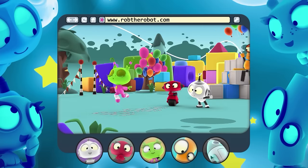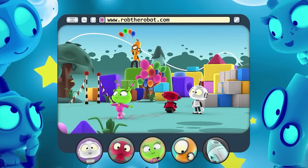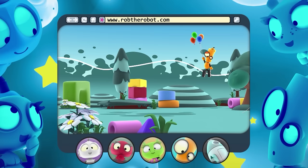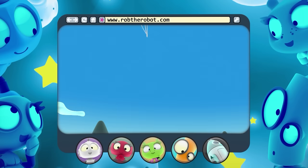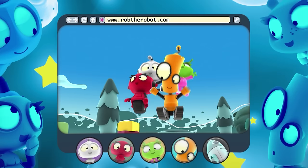But we were having so much fun, we got carried away and stopped listening to our friend. We forgot to give Orbit his turn. That wasn't nice of us. And because we weren't paying attention to Orbit, he almost floated off into outer space. Until TK found a trampoline. And then everyone bounced with me on the trampoline. It was the best. Well, that sounds like it ended on a high note.